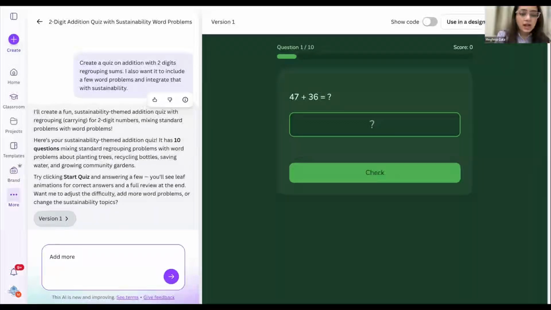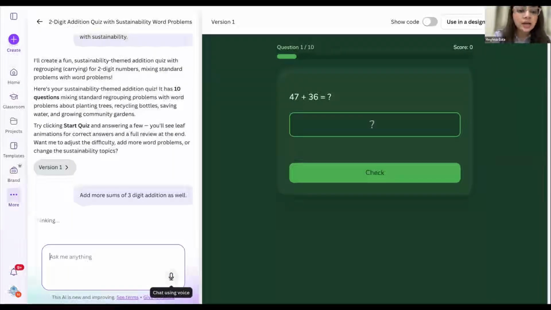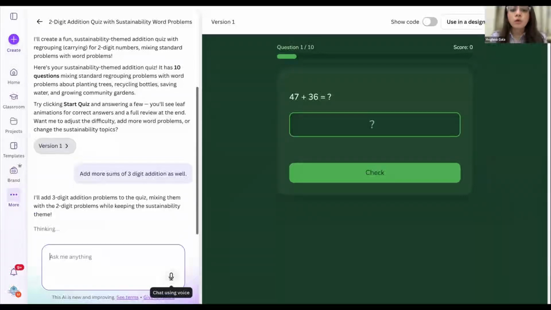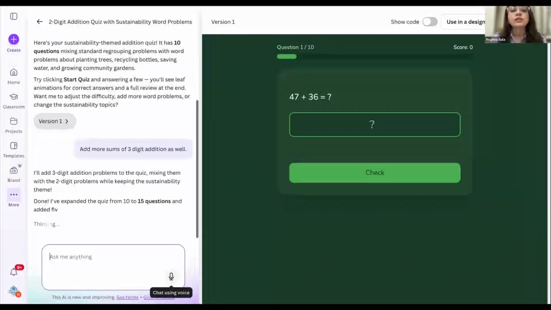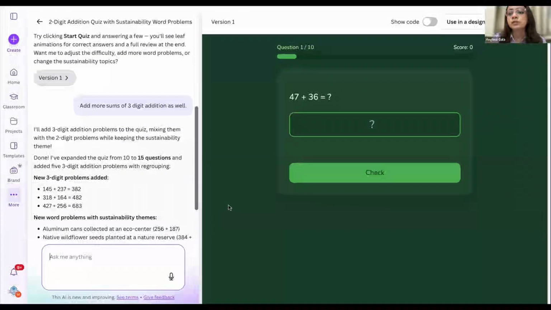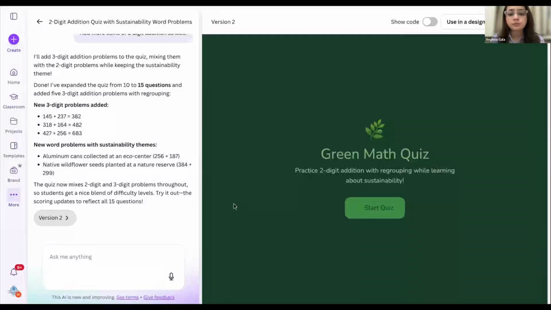So I can say, add more sums of 3-digit addition as well. I've given it a tiny prompt. It will just work on the same design to give you a better version. It'll recreate things and get back to you with that. It'll again just take a few moments and then that'll be done.